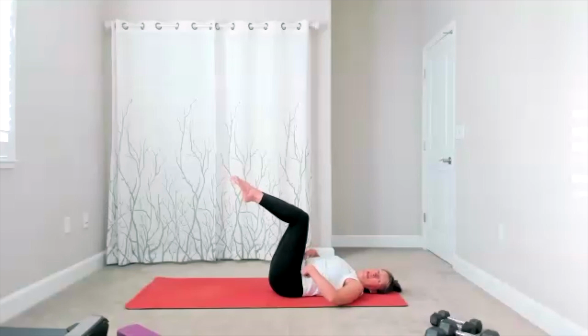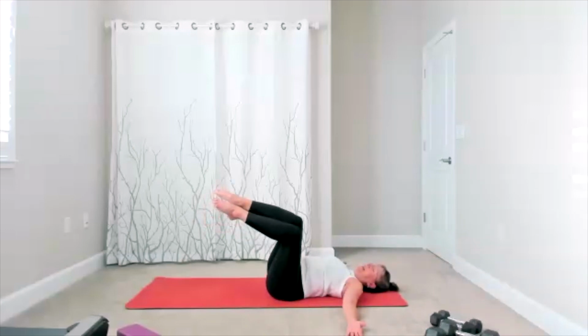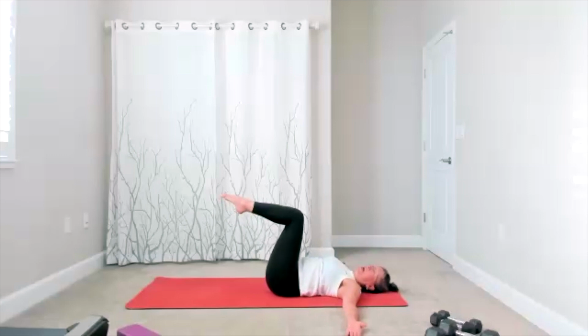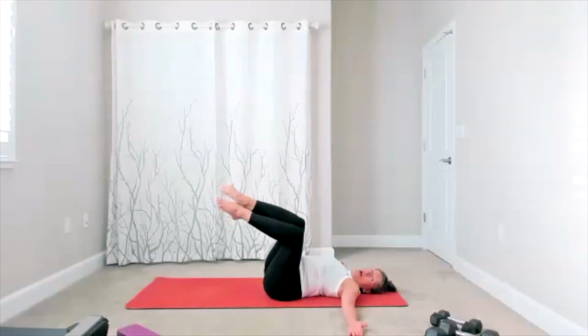So right here, you have your hips at 90, your knees are at 90, your arms open, hip roll. Bring it off to the side. Pause when you get there. Hold it, feel the core engage, bring it to center, other side. Here's the roll, the pause, hold it, bring it to center. Here's your hip roll. Now each time, there's your pause, feel the work, bring it to center, reset.